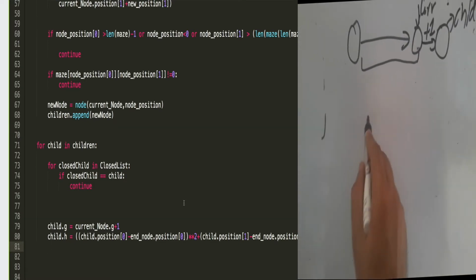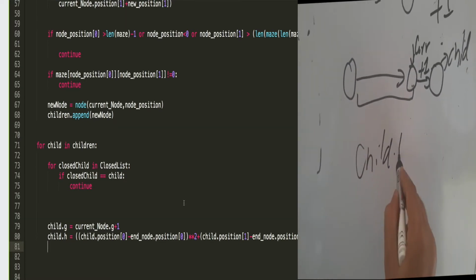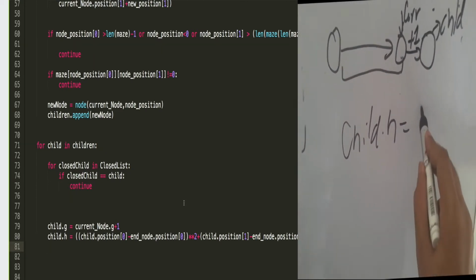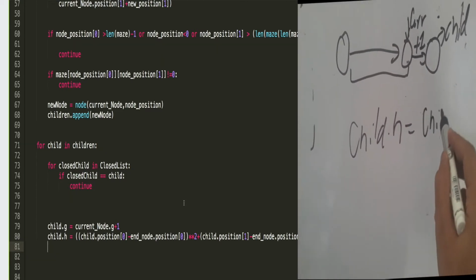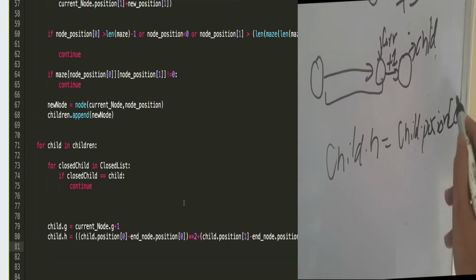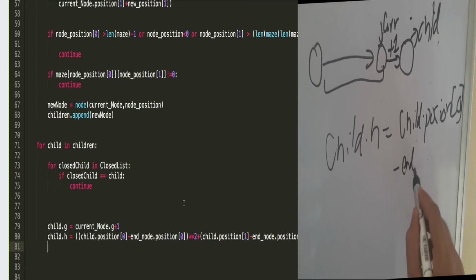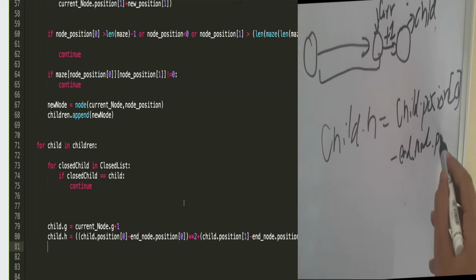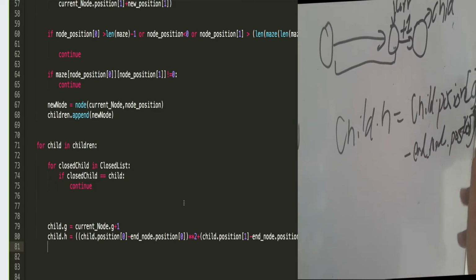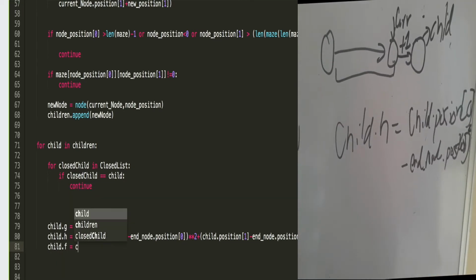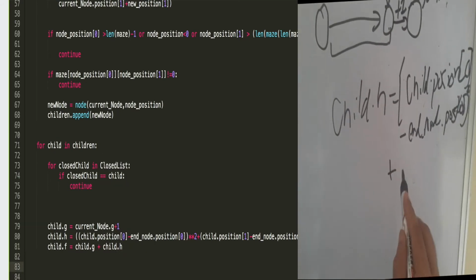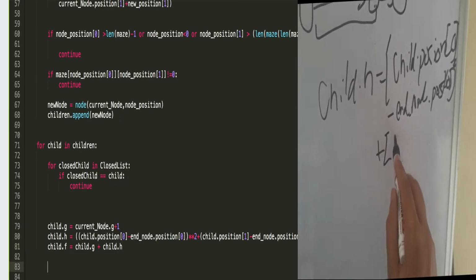Similarly for heuristics, I have to have child.h, which will be equal to child dot position 0 minus end node dot position 0, whole square. So we don't have to worry about minus or plus. We take the whole square, then we add the same for the y-axis as well.